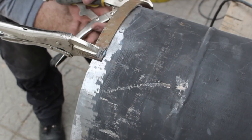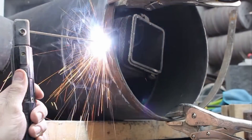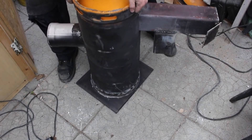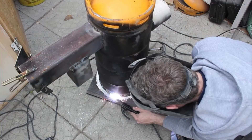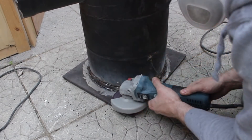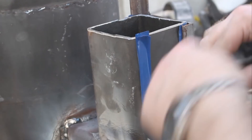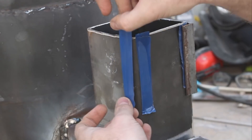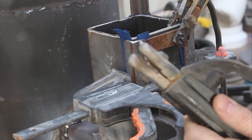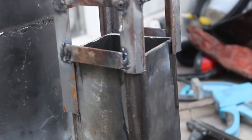I did this by tacking it onto the stove, then I put it upside down, welded it all the way around, and then removed the tacks with the angle grinder — that way I could remove the top. When making the part to hold the long pieces of wood, I decided to add some insulating tape here just to make it a bit wider, so that when it was all welded together and I removed the insulating tape, it would slide back down onto itself — otherwise it would have been too tight.